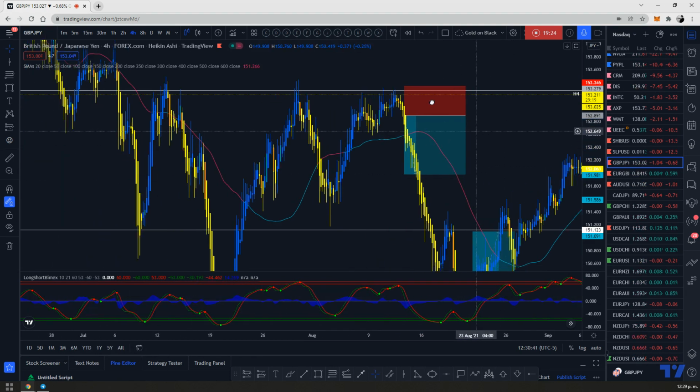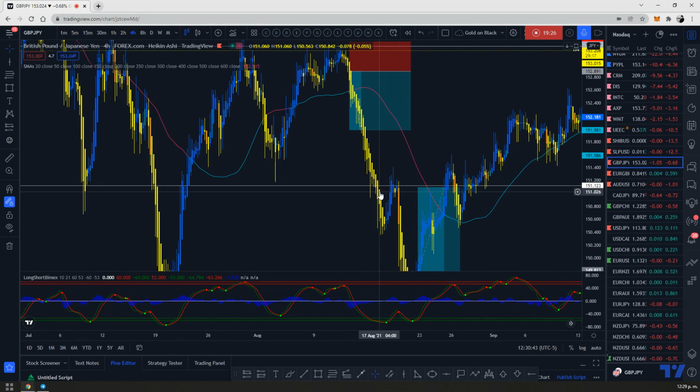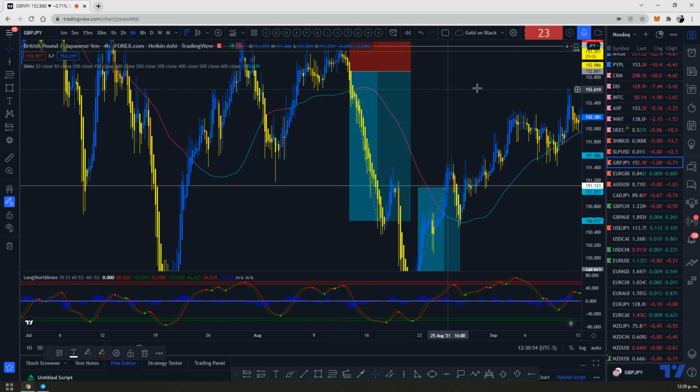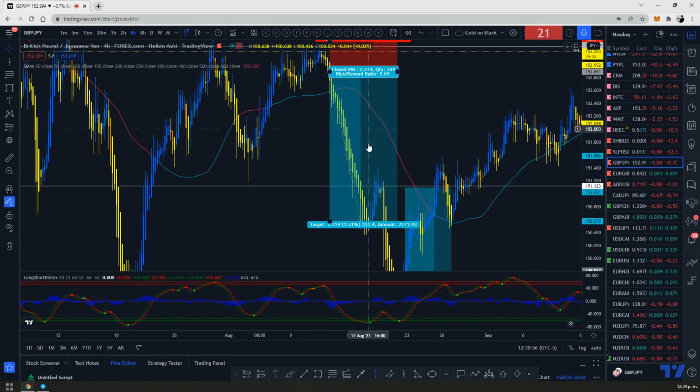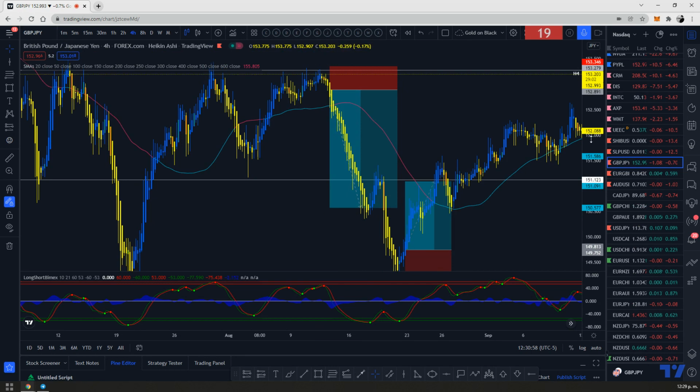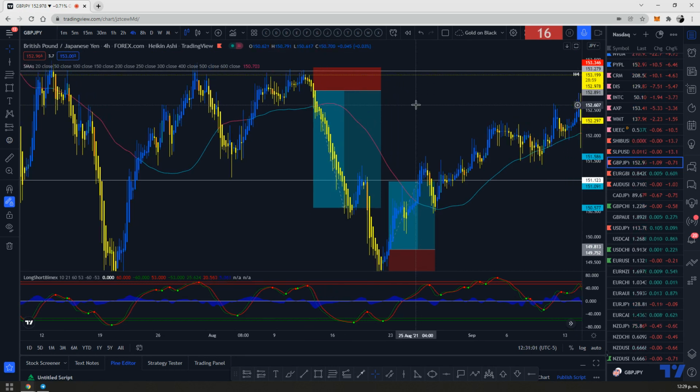If you want to hold it all the way to another level, that's up to you, right? You can actually get scared as soon as you see another color of the candle. Like you got scared here, well, you close it there. You see, you took advantage of that entire massive drop. See what I mean? So the Heikin Ashi will definitely help you stay on track. Keep it on, staying on the chart.